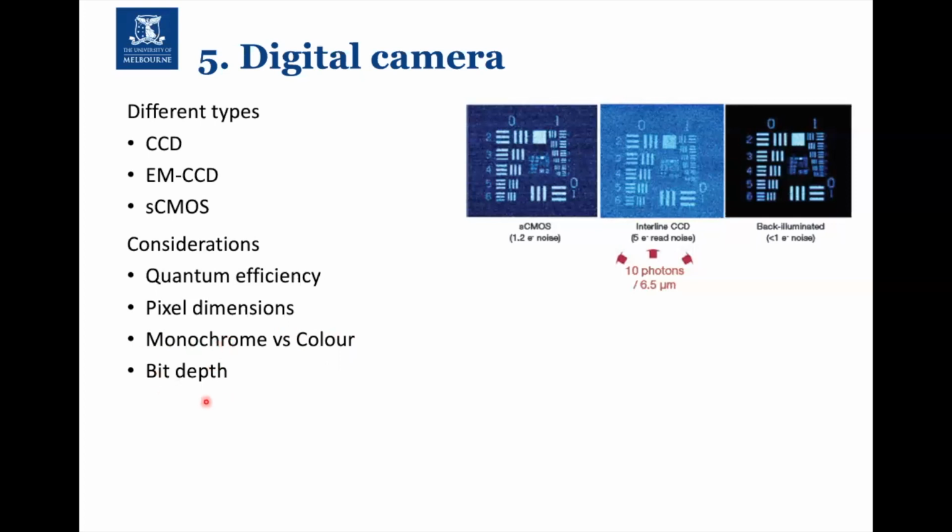And then finally, the bit depth, which is the number of distinct units that you're separating your light out to. So like an 8-bit image is 256 grayscale values. Is that enough for you to really quantify what you're looking at? And again, we'll cover bit depth in Thursday's lecture.